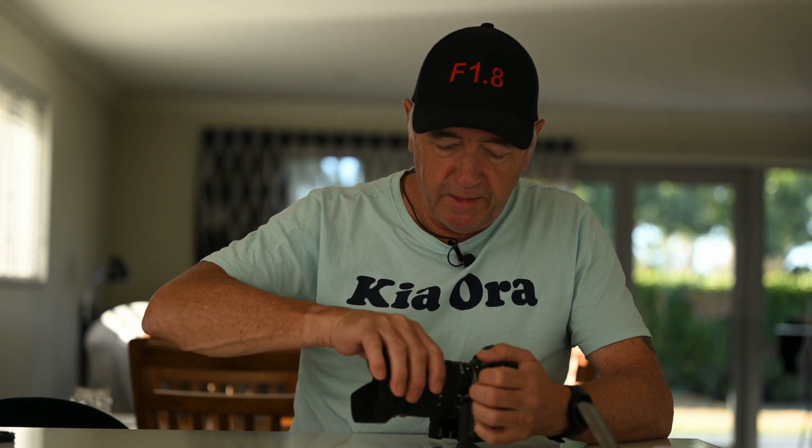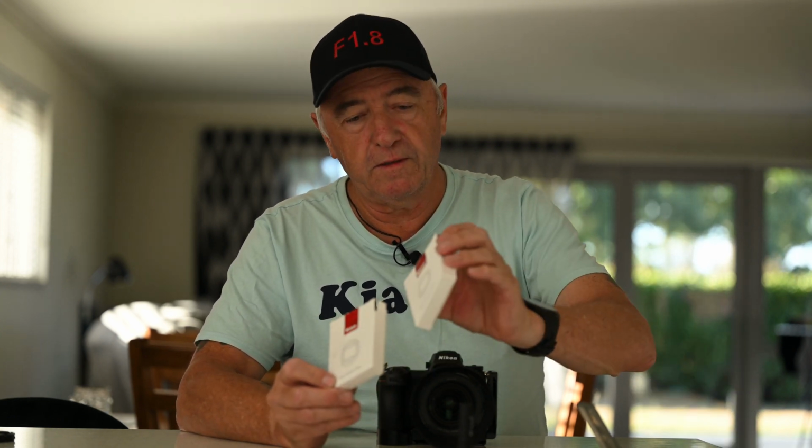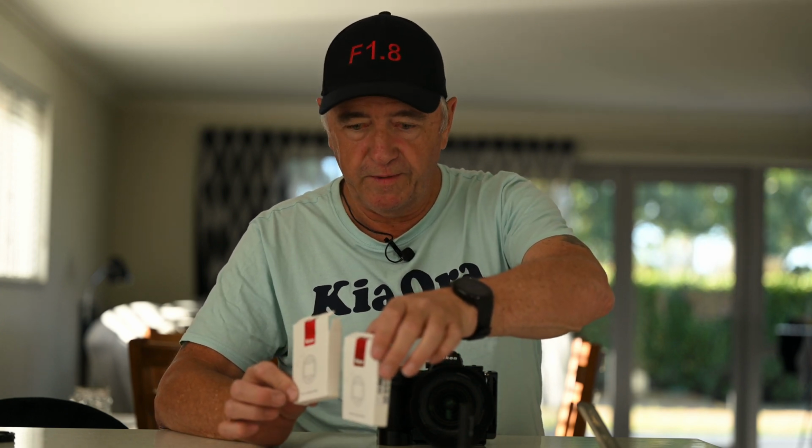I will be doing a bit more testing with it soon, as well as the magnetic filters that we bought from Kase. That's the clip-in filter, and that's the box for the accessories that come with it. We bought a set with a 10-stop ND. I think there's a 6-stop, a 3-stop ND, and a circular polarizer.